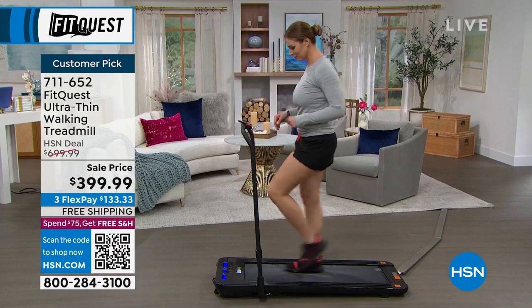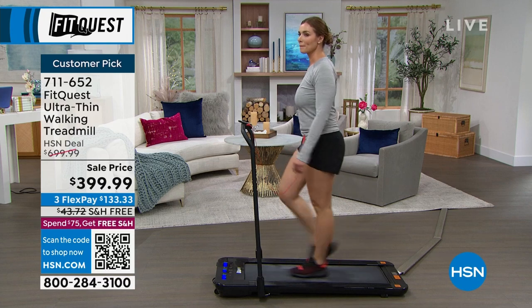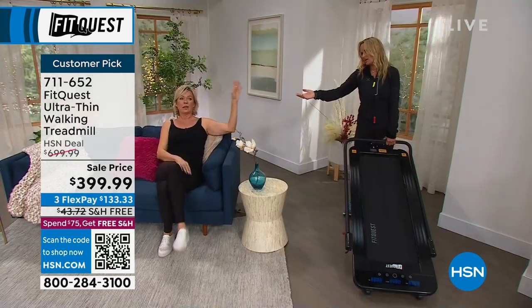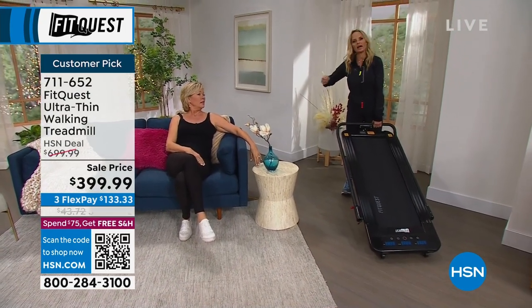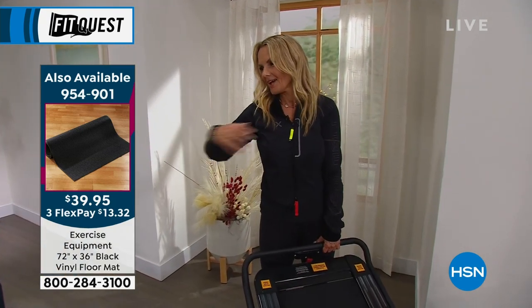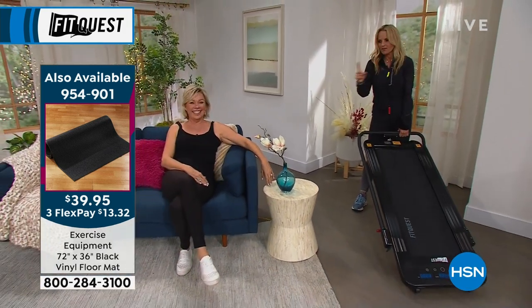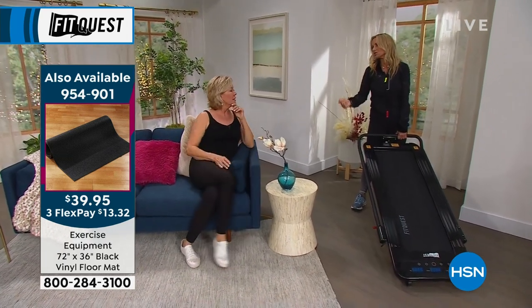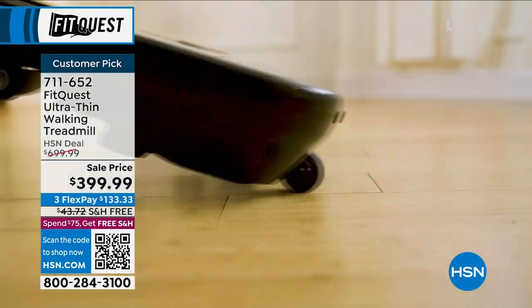I've been so inspired since the first of the year because of my show on Sundays — 'Create the Life You Love.' When you feel muscles that are a little bit sore, you go, oh my gosh, I forgot I have muscles there — I forgot how good it feels. It's just 10 days in and I'm already feeling like, okay let's do this. Whether it's a bike ride, a rowing machine, a treadmill, any kind of movement — if it's any kind of resistance training — anything you can do to get a little movement in your day is so much better than no movement.